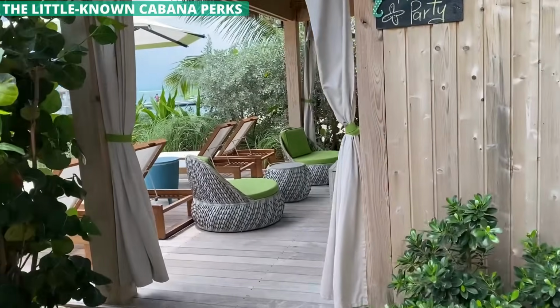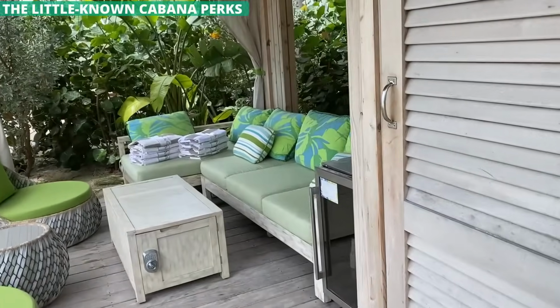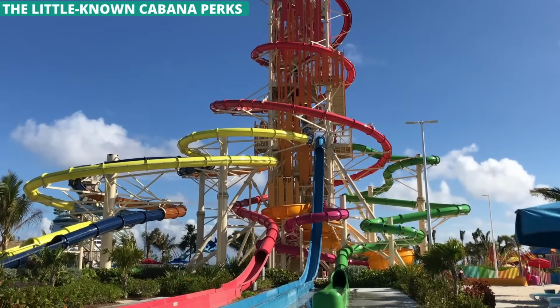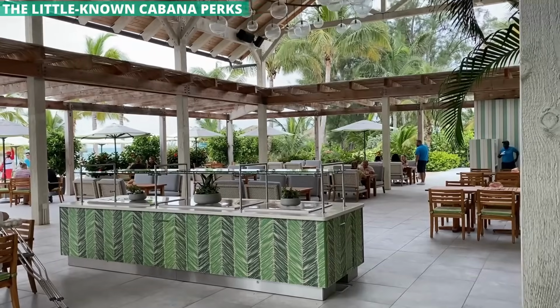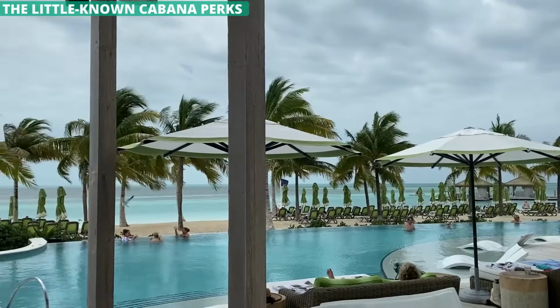For example, when you opt for the $1,000 a day cabana at the Waterpark, you get the space, but it also comes with 6 entrances to the water park. Considering that admission could be $100 or more a day, that means you're paying just a fraction for the actual cabana. Same thing with the cabanas at the Coco Beach Club. These are pricier, but they also include the expensive admission to the club for up to 8 people.